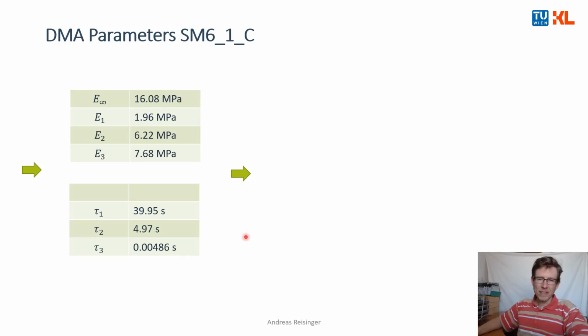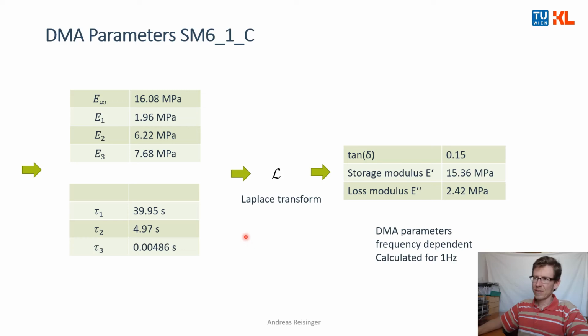Okay, after some mathematical operations, you can transform those 7 values into 3 values, into more well-known material parameters. They're called the loss factor, tangent delta, the storage modulus, and the loss modulus. For doing this transformation, you have to select a frequency, and I was selecting 1 Hertz as it corresponds quite well to the gait frequency of a human being, and we're talking about meniscus, so this is a logical consequence, I guess. So this is the end result. We have now storage modulus, loss modulus and tangent delta of our sample SM6 1C, and that's it.